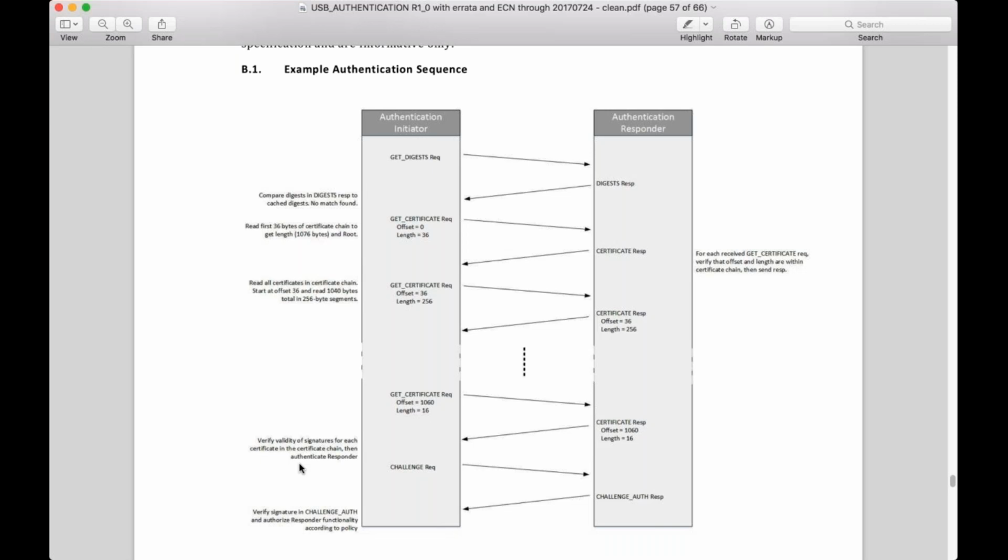And then you can get your certificates one at a time. So it's not just backing up the truck and dumping everything on either side of the request. The last step is essentially a challenge that says, okay, here's a random number, here's a nonce, and the responder has to, I think, sign it. I don't know if it's sign it or encrypt it, but I think it's sign. They sign it. Yeah, they sign it. Okay, and then it sends it back to the initiator, which can verify it because it had the certificate with the public key to match that.